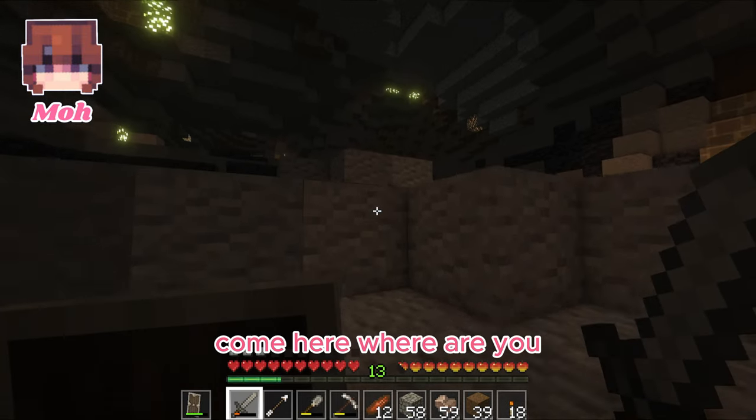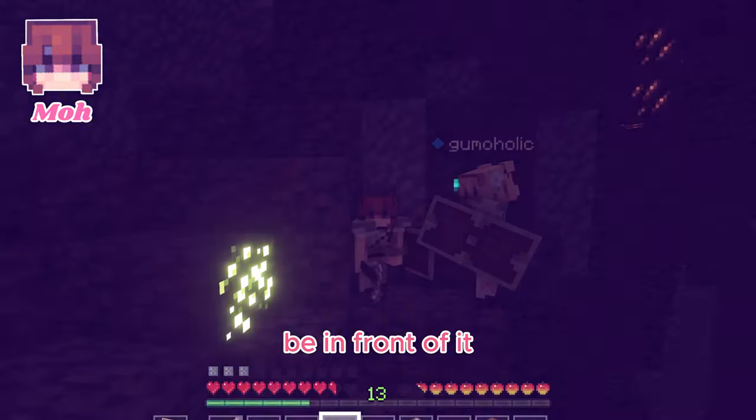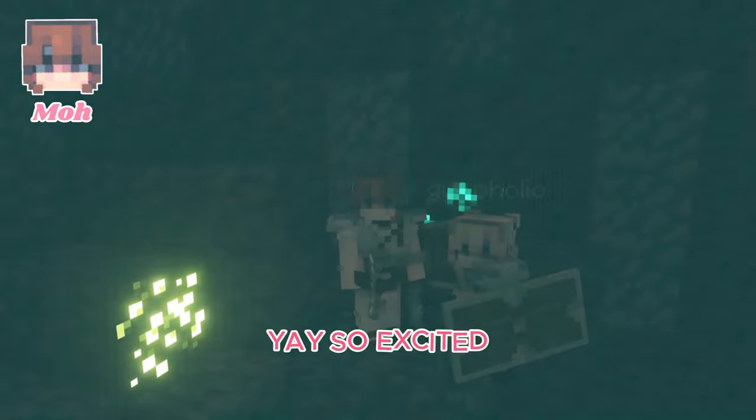Where? Wait, come here. Where are you? Like, where does here mean? Come here. Pose with our diamond. We found our first. We're in front of it. Found our first diamond. Yay! So excited. We got two.